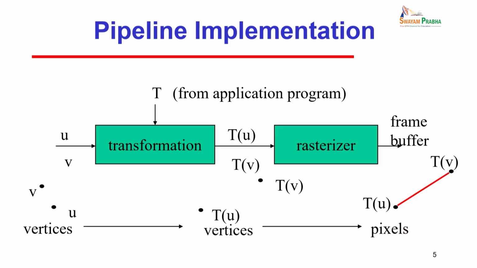So, this is the map from domain to codomain. You take a point U, under the transformation T it will go to T of U, and if you take a V, under the transformation it will go to T of V. So, this is the pipeline from domain to codomain, or input to output, or independent to dependent. Wherever you need an application, you can apply it, and in the rasterizer we have a buffer, and then that reaches T of V. If you represent it in terms of the graph, you take a vertex U and it goes to T of U as a mapping. T of U represents the pixels, then T of U and T of V form a pipeline to implement the transformation.